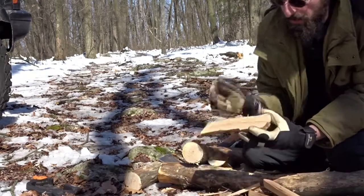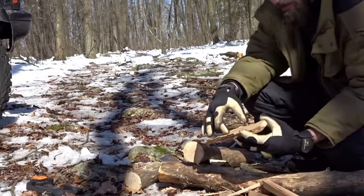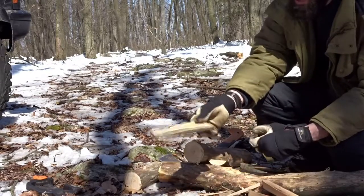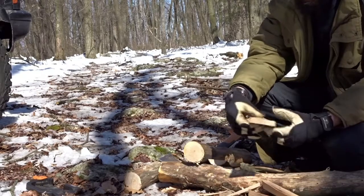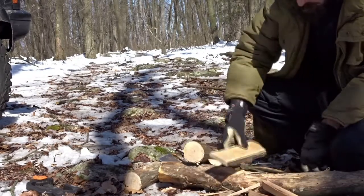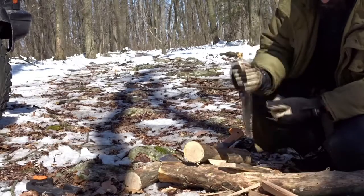Now you could use that for a baseboard, for starting a bow drill fire. You could use that as a plate. You could use it as a cutting board. You could do all kinds of different things with this, especially if you start carving into it. And that's how you baton a piece of firewood.